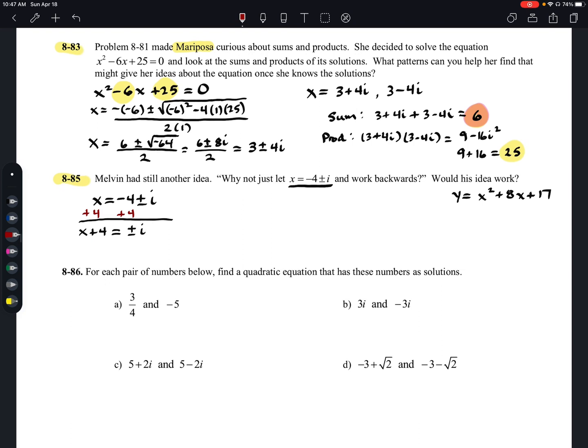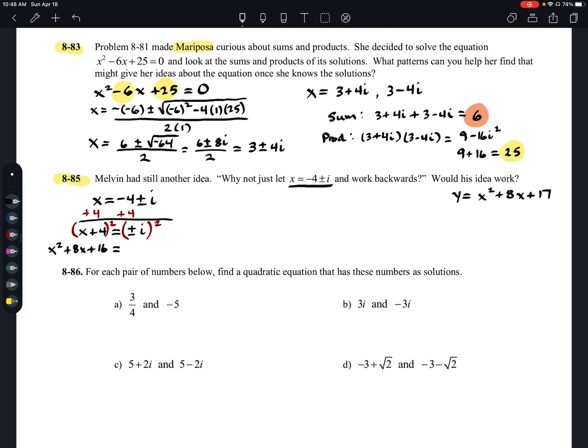So if I want to get rid of an i, I know that i squared is -1. So if I want to get rid of my imaginary number, I know I can square it and it's going to get rid of it. But I can't just square one side of the equation, I have to square the other side. As we look to do that, x plus 4 quantity squared is going to be x squared plus 8x plus 16.